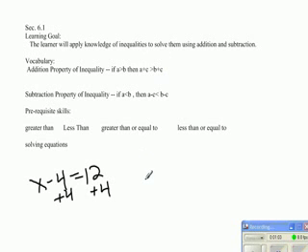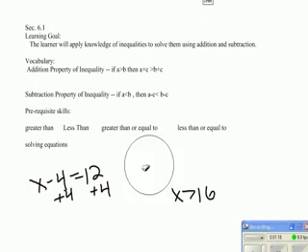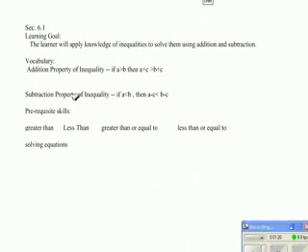Then if I add c to both sides, it's still true, is what they're saying. So for an example, if I had x minus 4 is greater than 12, same thing, I could add 4 to both sides. Those would cancel. I would have x is greater than 16. And those are the types of problems that you'll be doing in this section.